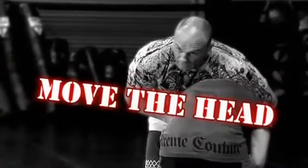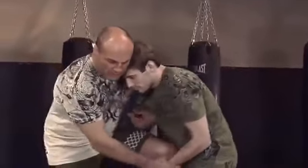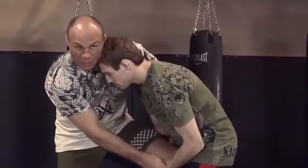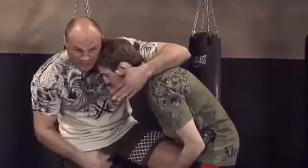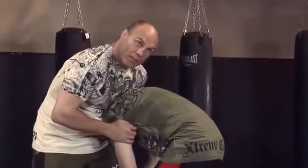The head to the outside. Another nice option from this single leg position is this head position. If I let my opponent have head position, he can stay here a while. So I can reach up and move his head to the outside. Allows me to cover, potentially threaten him with a choke.